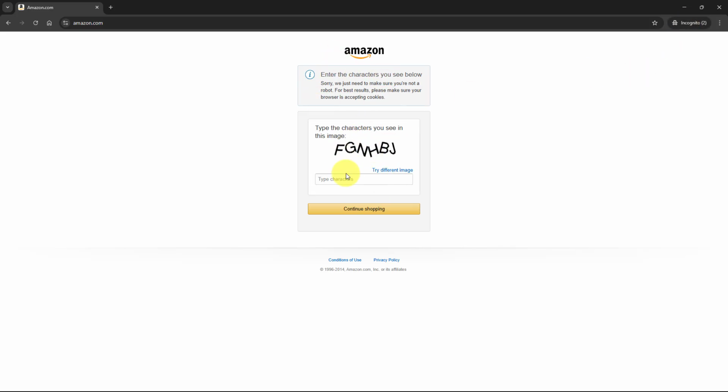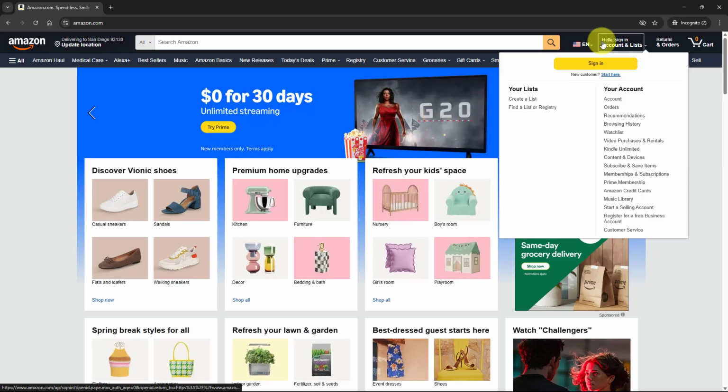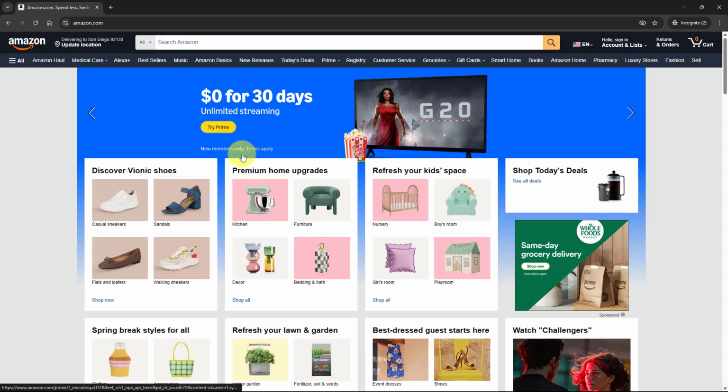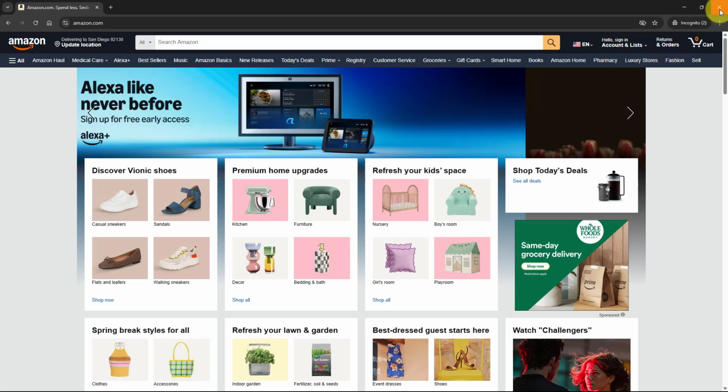So I have to go through this. Continue shopping. So I'm not logged in at all. I can browse Amazon, but if I want to purchase, I'd have to log in. That's a great question.